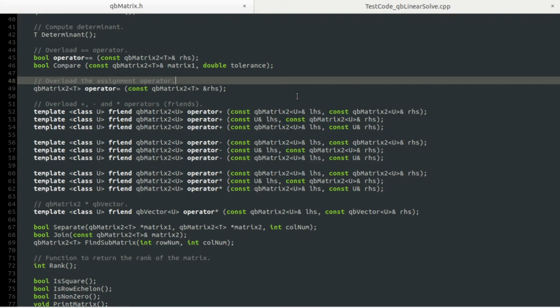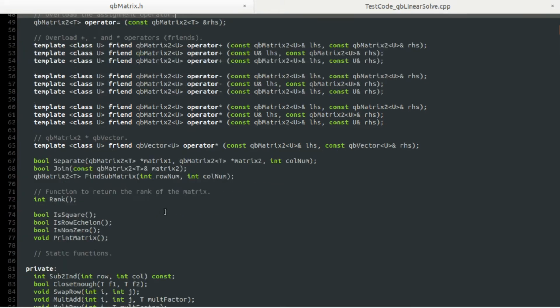I thought to overload the copy constructor, but what I didn't think to do was to overload the assignment operator, and that can actually be really important. But like I say, I think for a future video I'll do an episode specifically just on copy constructors and assignment operators, because it's quite an interesting thing and it's really important in C++ to get that kind of thing right. But we'll have a look at the code for that in a moment.